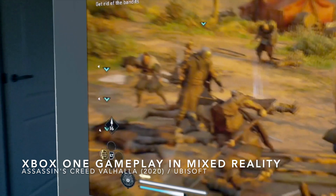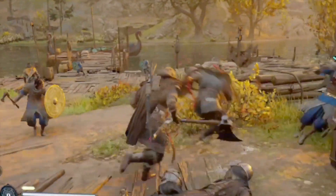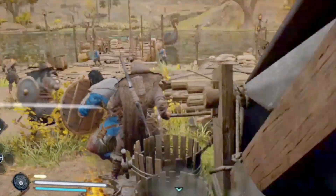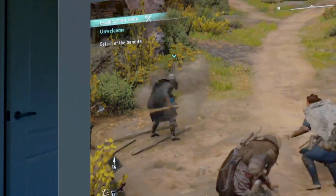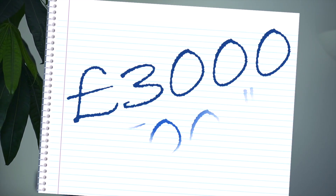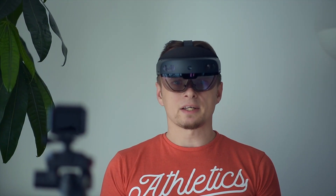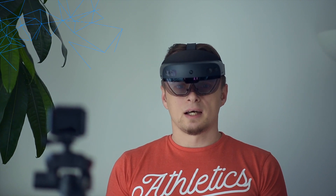That's a great telly for the bedroom. The cost of this device is approximately 3,000 British pounds or 3,500 dollars. The high cost is due to new technology with custom pieces. The fact that the HoloLens is standalone and has a complete PC in the headset makes the cost so high.